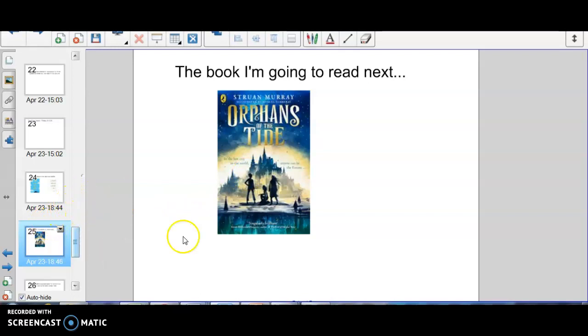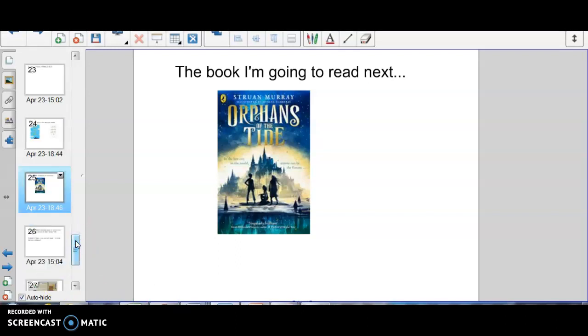Now, I realise that you might not have lots of books at home. Completely understand that. In fact, some of you might not have any books at home. And if that's the case, then please feel free to let one of us know, and we can always make sure there's something at school that you can pick up if you want to read a certain book, because of course all of the books are still in the book area at school. So please do get in contact with us if you want to read a certain book, or you've been wanting to read one this year, but you just haven't had a chance to get one.